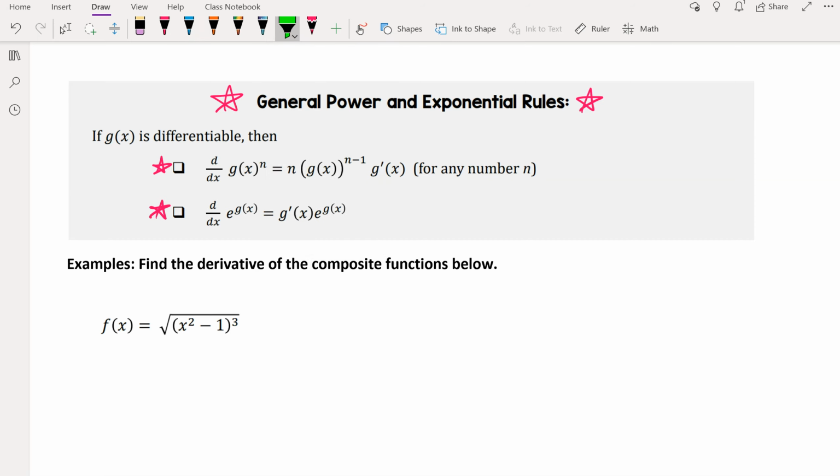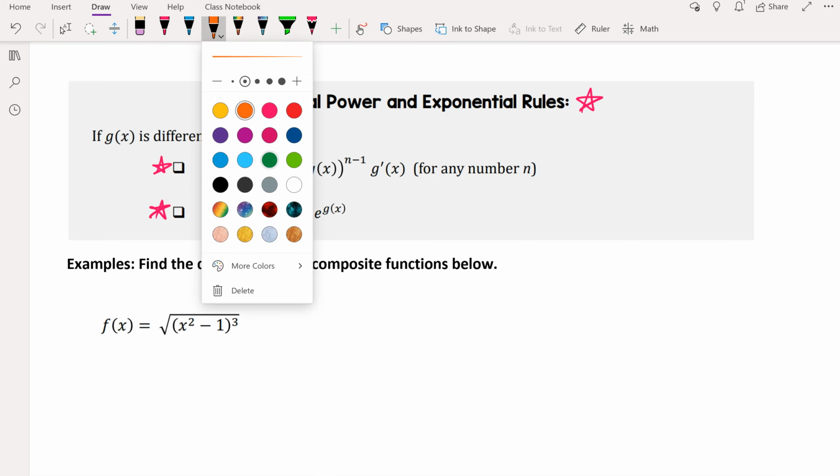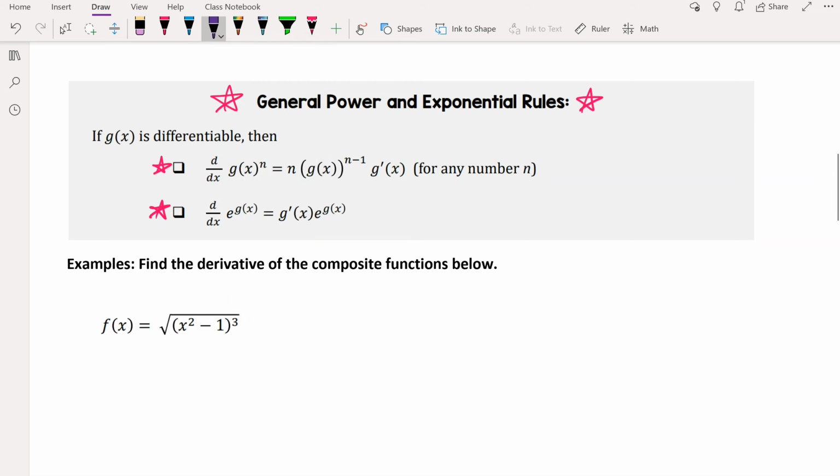All right, so first thing we need to do actually is rewrite this. And I'll do that in, let's see, purple. So I'm going to rewrite my functions to where they look like a power rule, just like we used to do. So I want to be able to use the power rule. The problem is I have this square root thing. I don't want to see a square root, so I'm going to rewrite it with an exponent. So we actually have x squared minus 1 to the 3 halves. Okay, I have not taken a derivative yet. I'm just rewriting this. Now I'm ready to use the power rule.